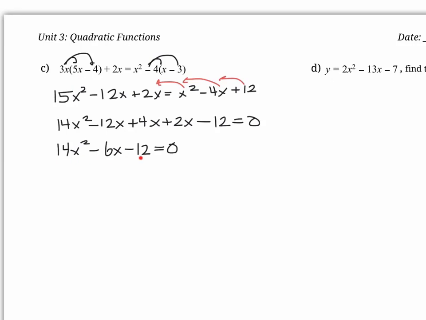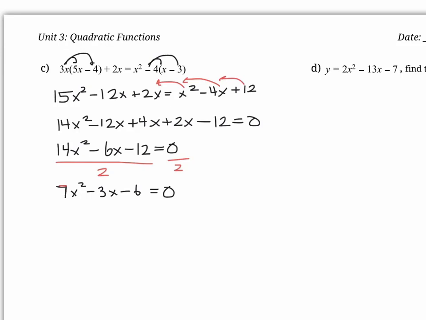So we can try solving this by factoring first. I notice that there's a common factor, it's 2. Instead of common factoring out a 2, I'm actually just going to divide by 2. And the reason I can divide by 2 is because I have an equation here. So I can introduce this new number 2 as long as I do it to both sides. So I'm going to divide by 2 on this side and divide by 2 on this side. And I'm going to have 7x squared minus 3x minus 6, and that's just equal to 0. So now these numbers are a little bit nicer.